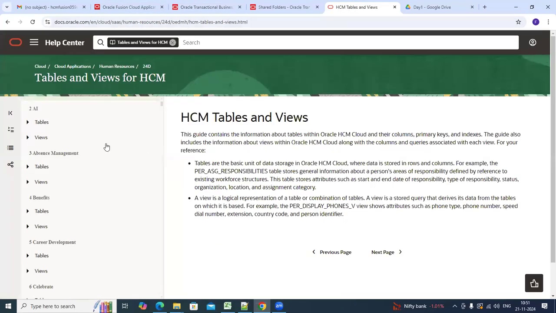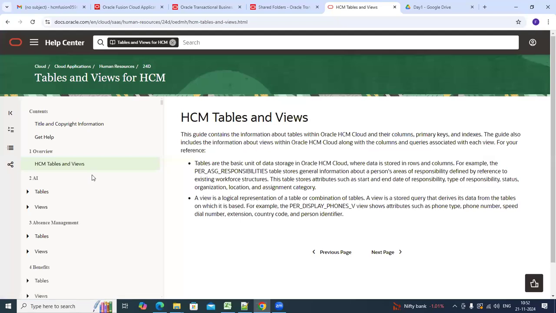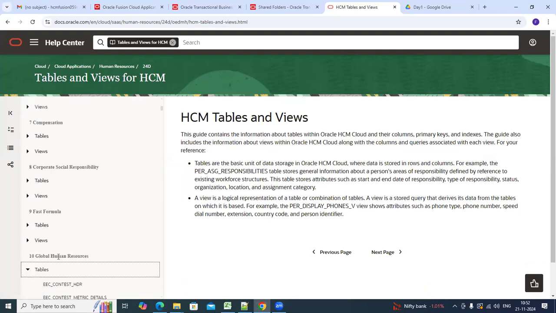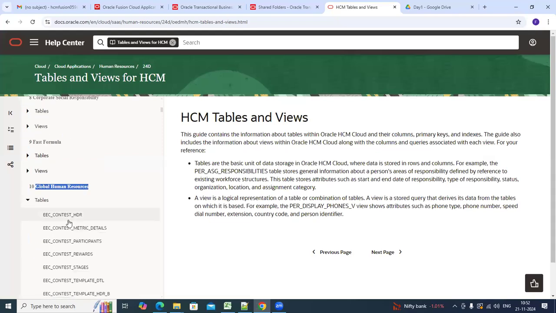The module that we'll be covering is core HR. Core HR is nothing but global human resources. What it means is all the basic employee data: how many employees are in the system, which location they belong to, which legal entity they belong to, which business unit, what their salary is, their ID code information, and personal information like date of birth, address, phone, emails, and any extra information. All of these things are handled through human resources.